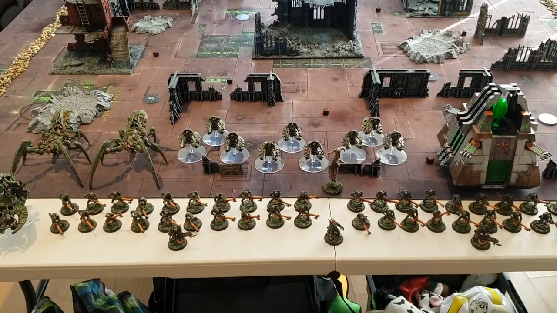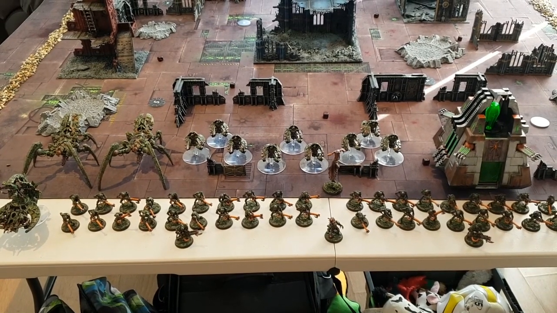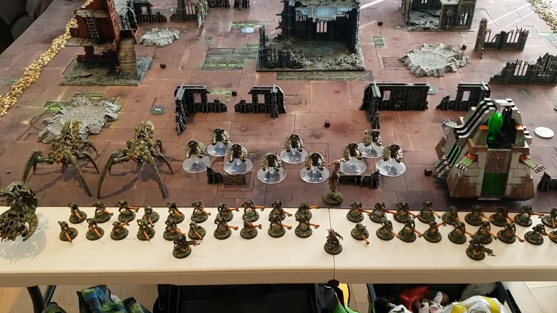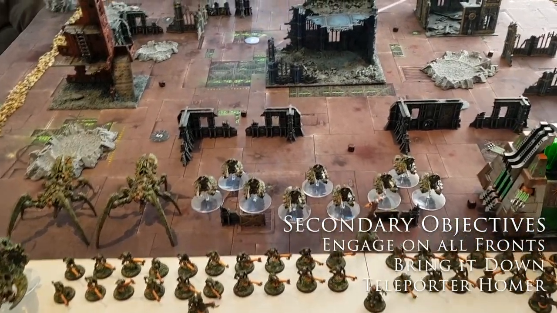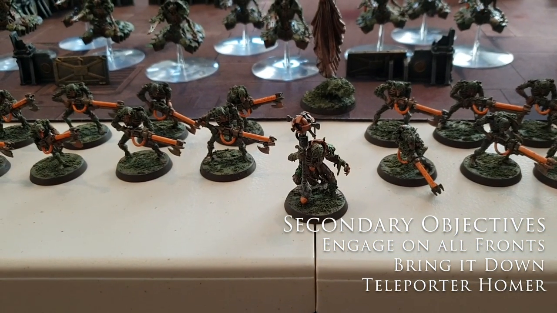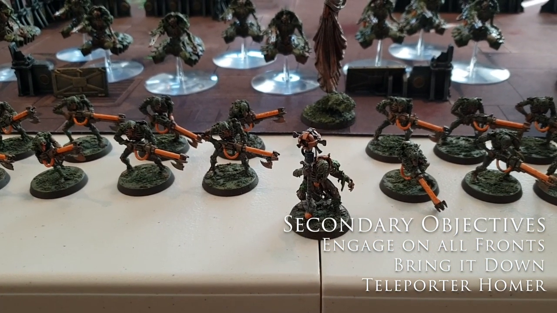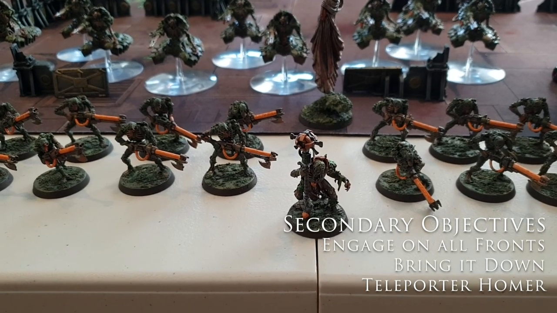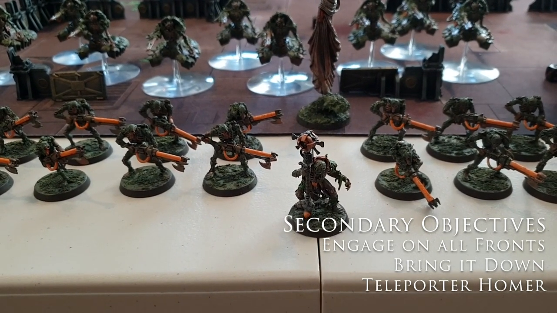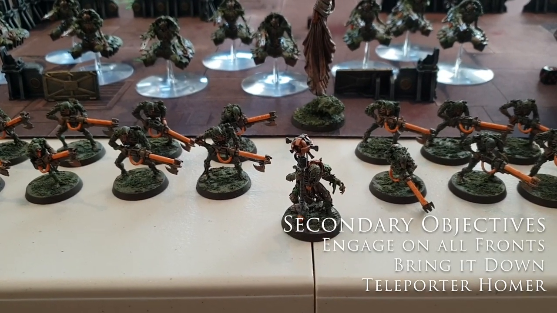Let's do it. Okay guys, this is my 2,000 points of Necrons. These are the Swamp Crons. I'll just go through the HQ units first. So we've got a Cryptek Warlord here. He's taking the Warlord trait, Thrall of the Silent King, which increases pretty much every ability on his data sheet by an extra 3 inches. He's also got the Veil of Darkness.